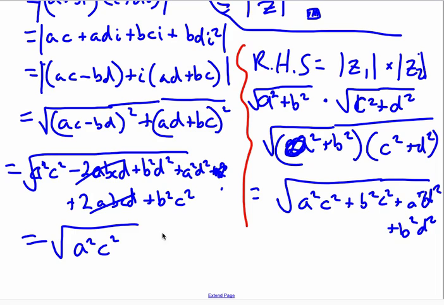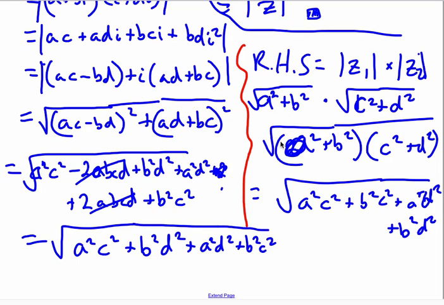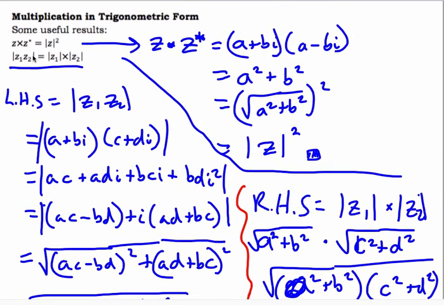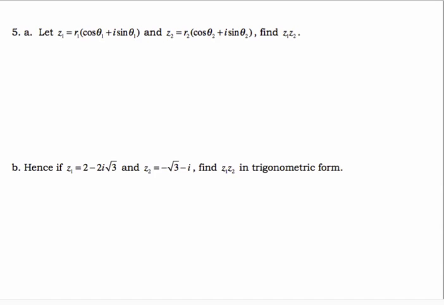Okay, so that is a fairly long proof, and we're going to see later that if we write the complex numbers in a different form, then these proofs are much, much easier. So perhaps we'll revisit this one later, and I'll show you what I'm talking about. That just proves that these quantities are equal, and you can use these in some other proofs later. So they're two very useful things to know.